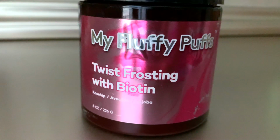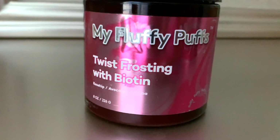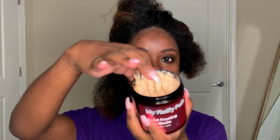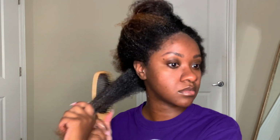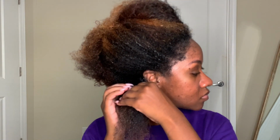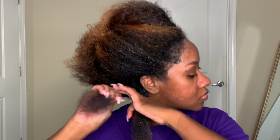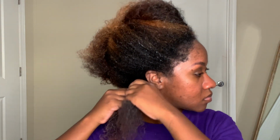And so next I'm going to be going in with the My Fluffy Puffs Twist Frosting with Biotin. And I went ahead and added a little bit of leave-in conditioner after I washed out the foam, and so I just added the twist frosting on top of that. And I added a generous amount, and I'm just going to go ahead and tightly twist my hair all the way down. And the twisting cream is actually not available at this moment for purchase, but will be available in the future for order, so just stay on the lookout for that.